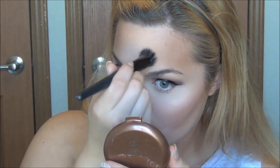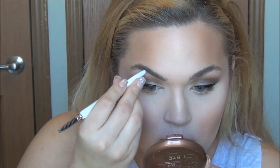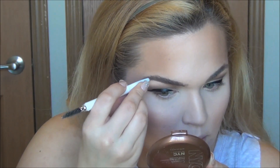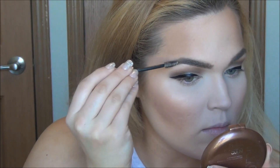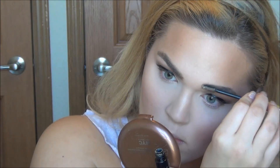I'm putting Lightscapade on the tops of the cheeks, down the nose, cupid's bow, and center of the forehead — wherever I want more glow. Then using the fluffy brush I used for contour, I go over all of my cheek to ensure everything is really nicely blended. I love all four of these products together — both bronzers included. Moving into brows, I'm using my favorite ELF brow pencil to outline mine and fill in the gaps, making them look a bit more clean and put together, then setting with Milani clear brow gel.